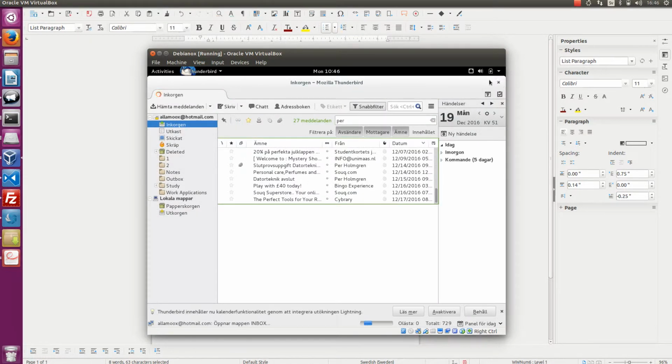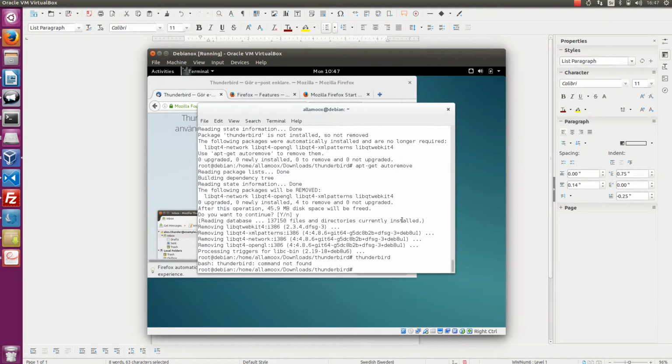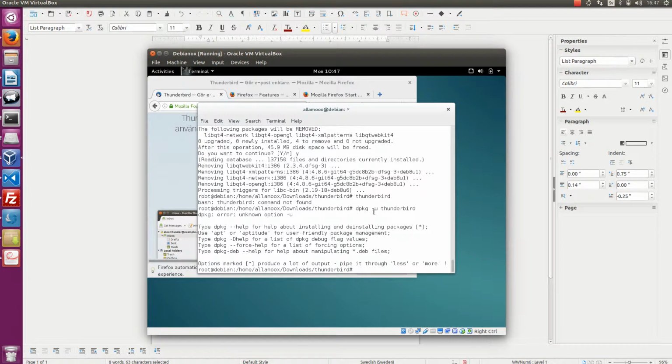No, sorry about this one, something went wrong. But anyway, I removed that apt. Okay, anyway, remove.